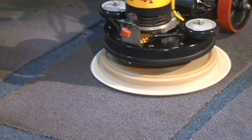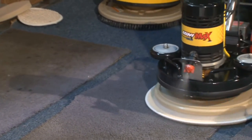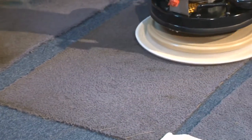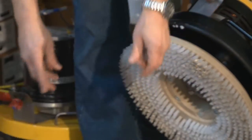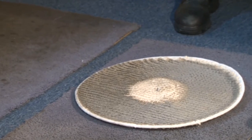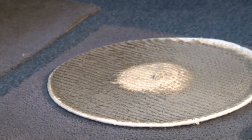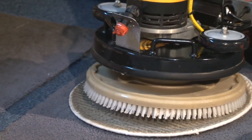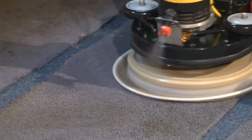Now, I did mix this light. Something like this, I probably should have mixed it at 4 ounces per gallon. I mixed it less. Now, if we look at what's on here, that's dirty. Ooh, yeah. So all that would have been left in the carpet. So we're going to turn that over again, take a little bit more out. And we might even need to go to a second bonnet because of the amount of soil that was left in here.